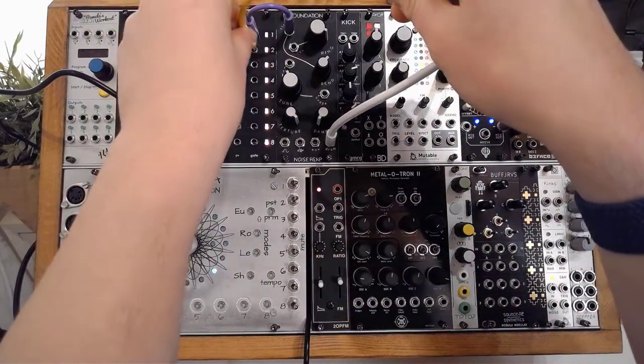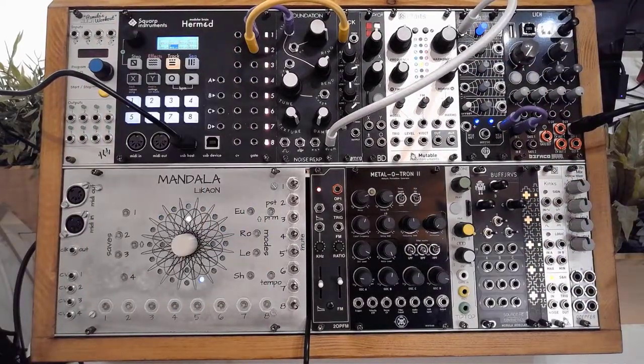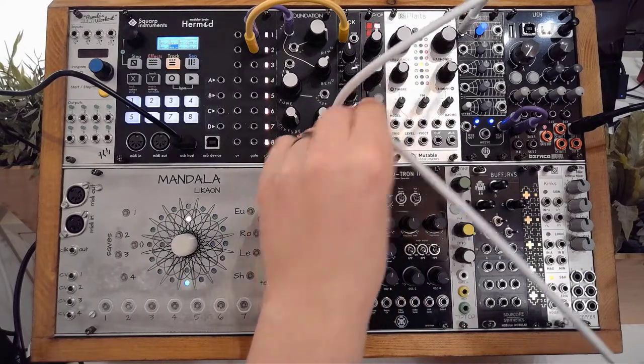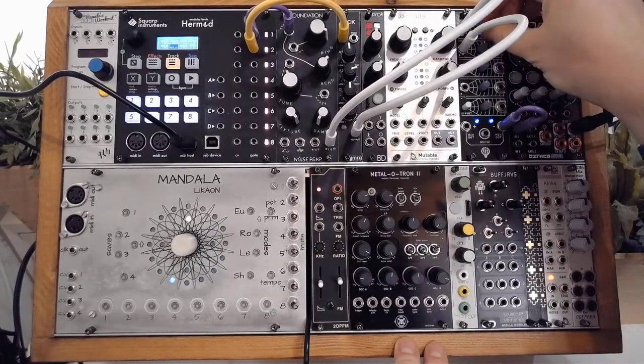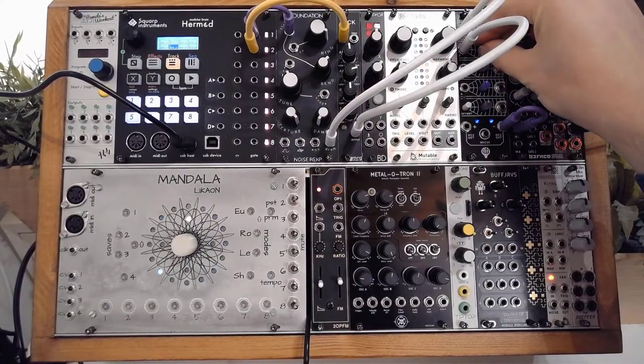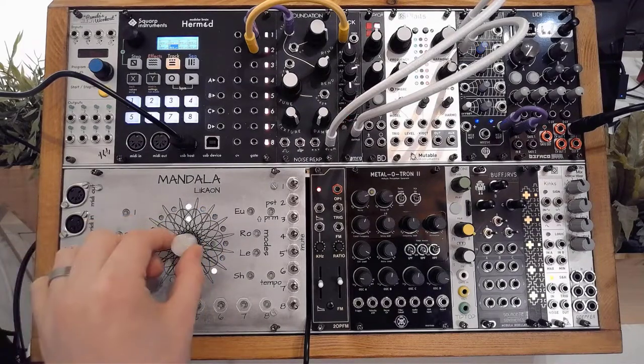So then we take track number two. I'm going to connect track number two to the MRG Kick, and I am then going to connect that to the Vivisect 2. So I'm just going to turn the volume on the Foundation down a bit, and we're going on track number two.